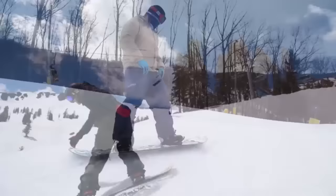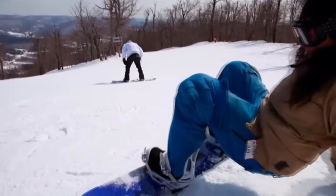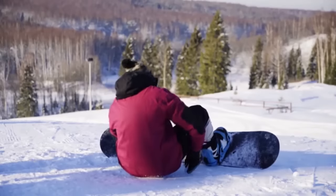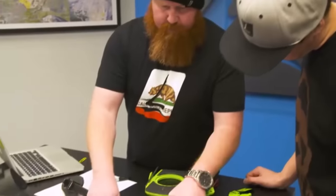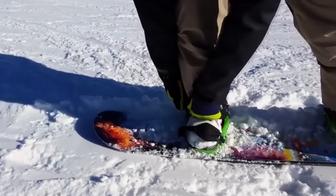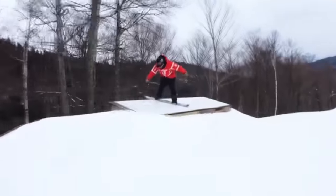One of the biggest dilemmas with snowboarding is getting strapped in. We all hate sitting down and fumbling around to get ourselves strapped up, especially when all we want to do is ride. So we thought about making a binding that would open and close like a bear trap, while not straying too far away from the traditional two-strap binding everyone knows and loves.